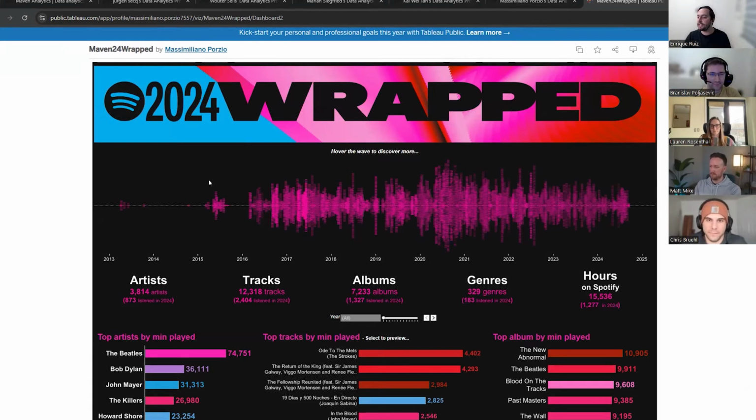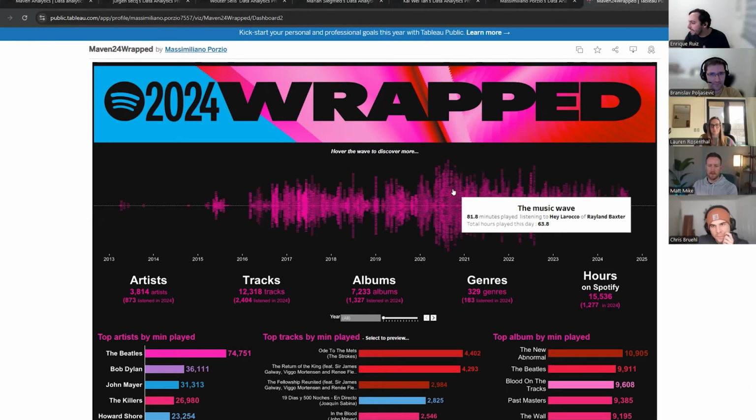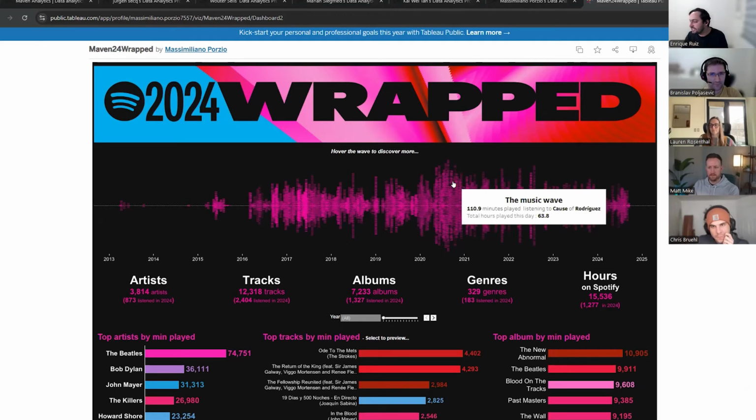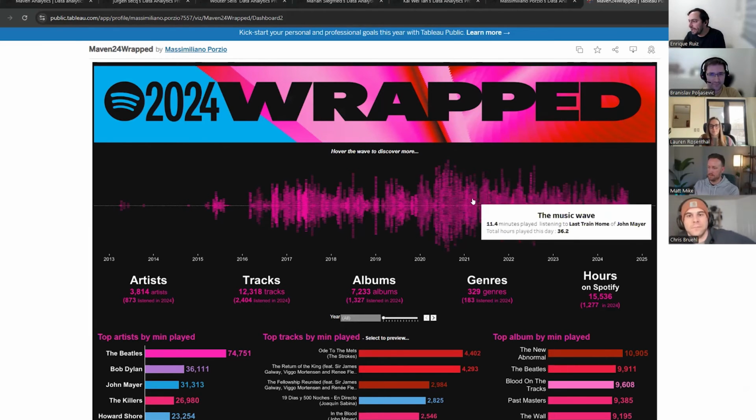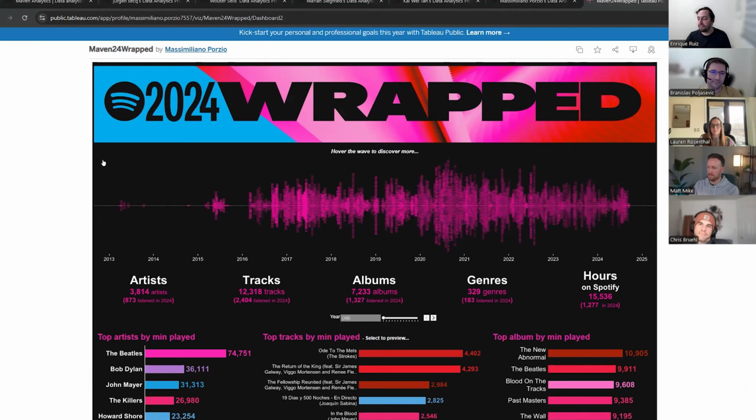Instead of using a line chart to show listening trends, it's this audio array, right? Which you're kind of seeing the music in it, but just looking at it, I have no idea what it is, right? It says hover to discover more, and you get, okay, X amount of minutes listened to this song. Once I spent a little bit more time with it, I realized it's total minutes listened by day. That's the trend we're seeing here. And if you hover, you can try to get unique songs that you listened to during that day. I think that context could have been added here somewhere, and it's not.